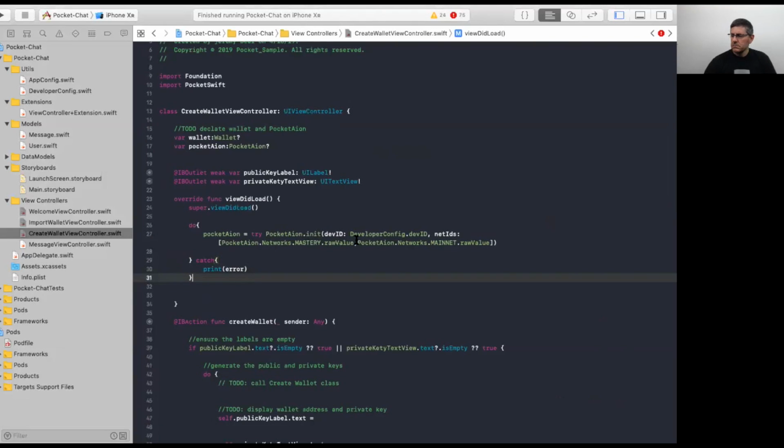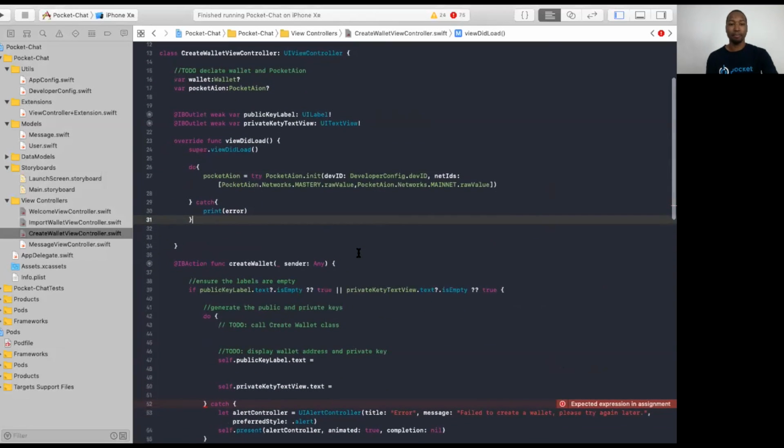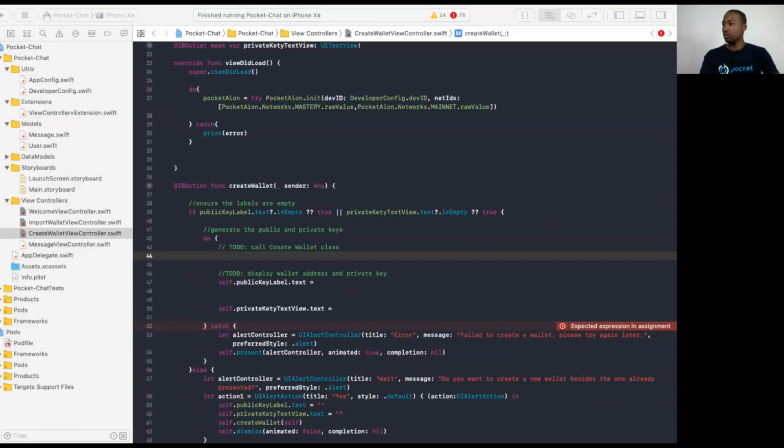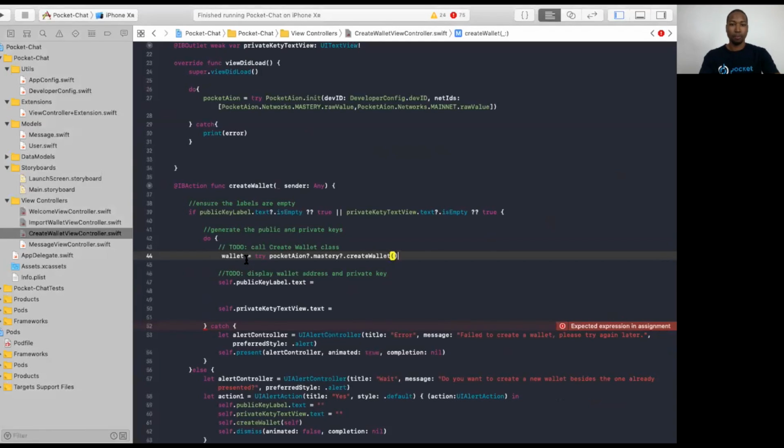Again, same thing we did in the welcome screen, enter in our developer ID as well as define our Mastery and Main networks to initialize it. Next, we're going to have to call the create wallet class, which is this.